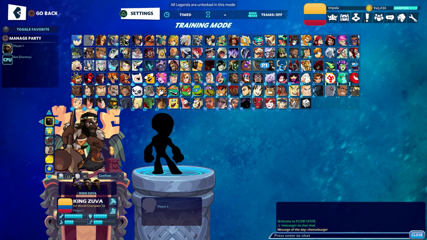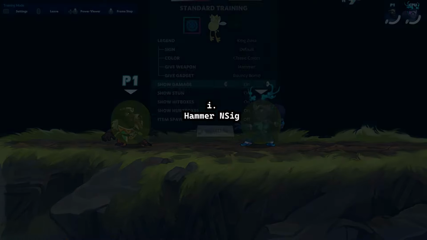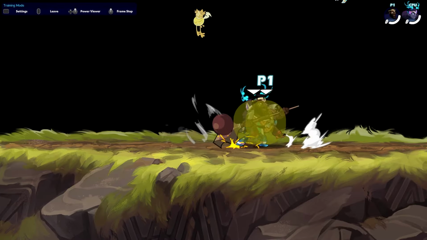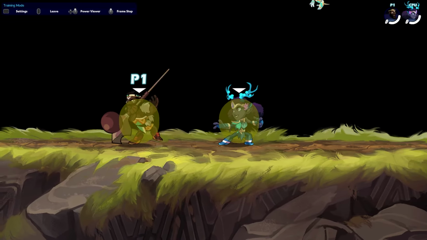All right, let's get started. And stances wise, we're already on the right foot, I guess. King Zuva. Now, hammer boots is already a deadly combo, so I'm just trying to figure it out.